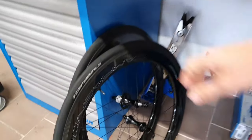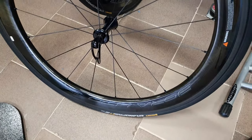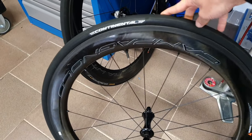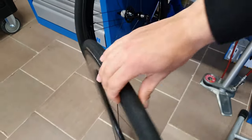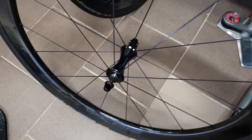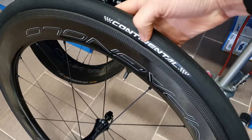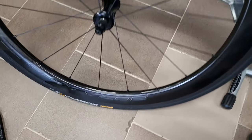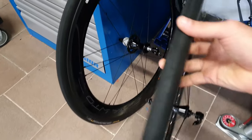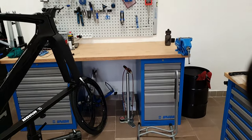Temporarily we'll have the new Campagnolo Bora WTO wheelset in there. Later on we'll follow up with an Aerocoach time trialing setup. This one is basically an all-around wheelset, not my favorite brand, but I have to admit they look really, really good. And the shaping seems to be on par with the modern trends. The bearings run very smoothly, nicely machined brake track, and they're fully tubeless compatible. Not with these tires, bear in mind, because these are the Grand Prix TTs, which are tube type only, but they're still an option, which I would definitely use in the future. So this is the setup that we have. Let's get into work and build it up.